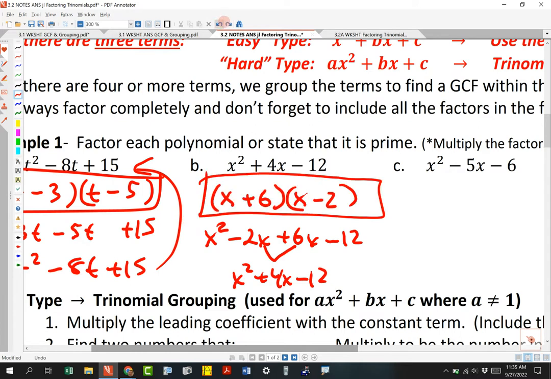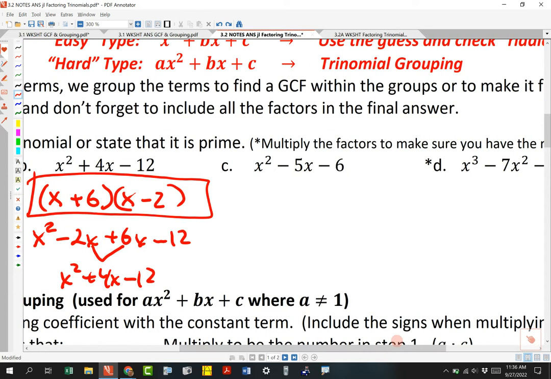So the cool thing about this is it's kind of a riddle method. Some people call this guess and check. If you know for a fact that they multiply to be this number and combine to be the coefficient in the middle, along with the signs and stuff like that, you don't always have to double check. Okay, let's take a look at this one.